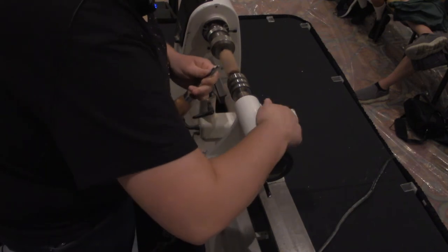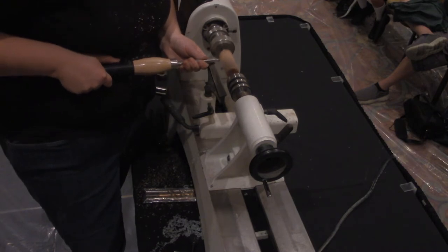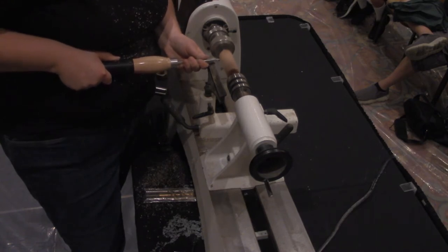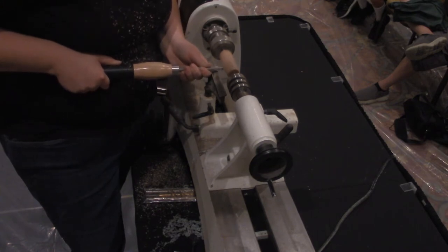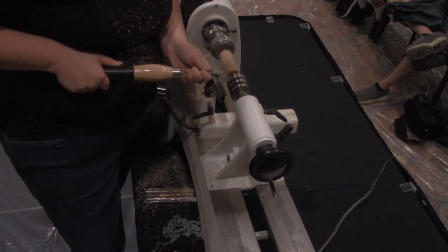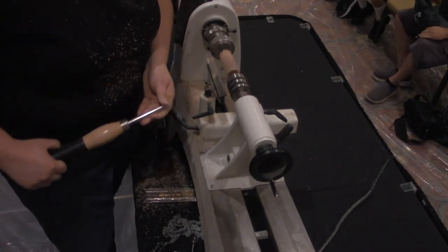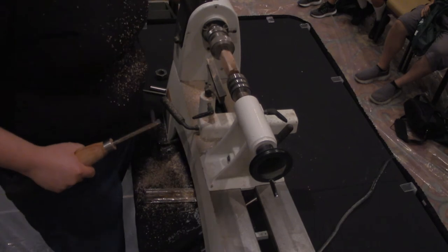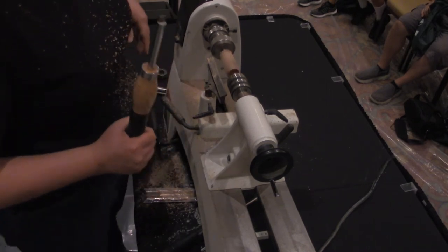Tighten this up a little more. Blank's hard as a rock. It's stabilized curly mango. So I maybe should have considered what I was doing when I chose my blank.